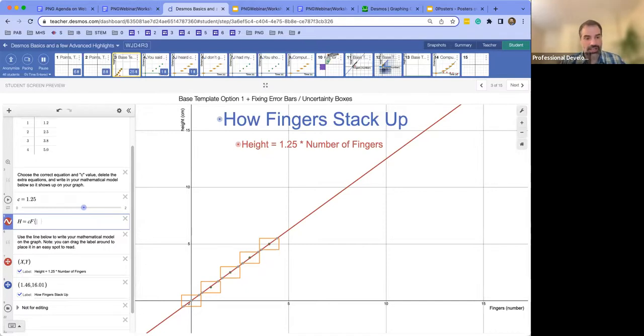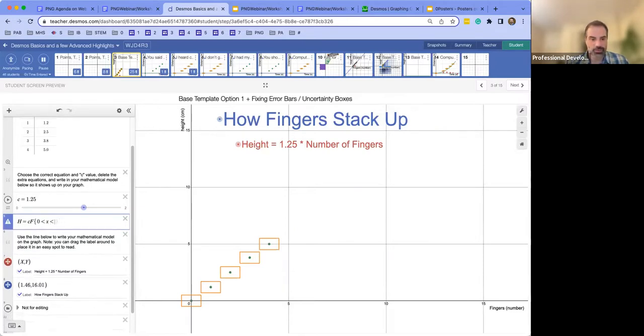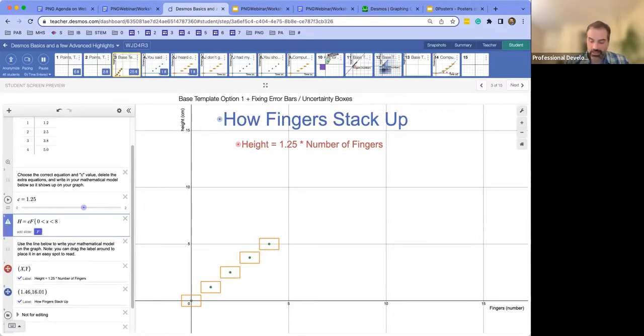Okay, curly bracket. I only want to plot values. And I think you have to use X and Y always, which is a little bit annoying. Sorry about that. I want my X to go from 0 to 8. So I use curly bracket 0 and then X greater than, ooh, it didn't like that. Why?